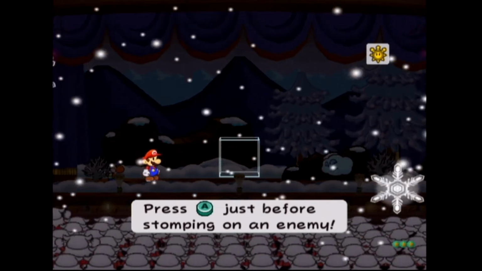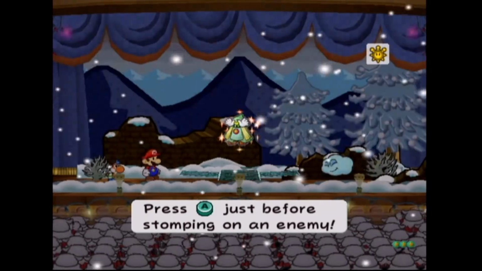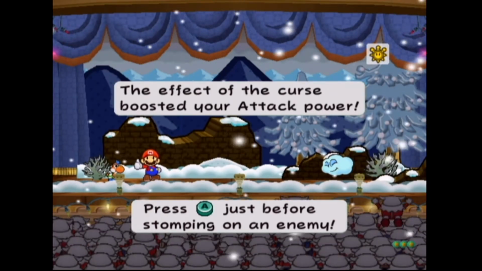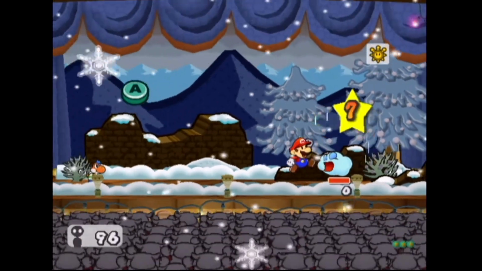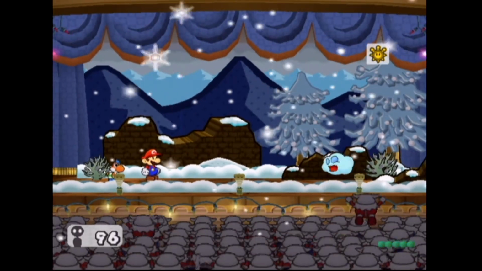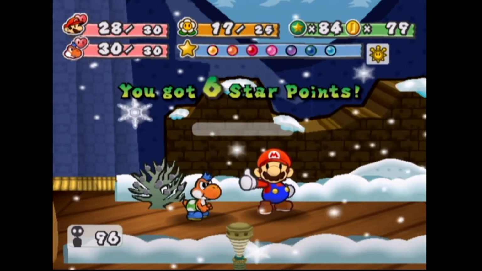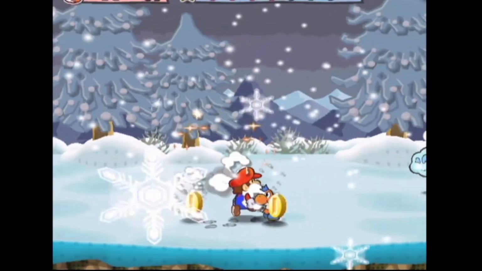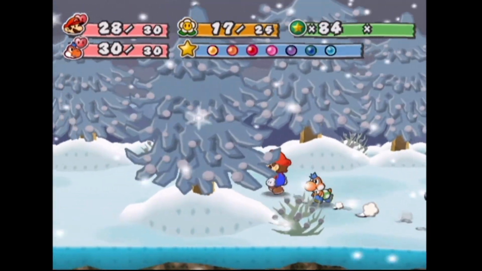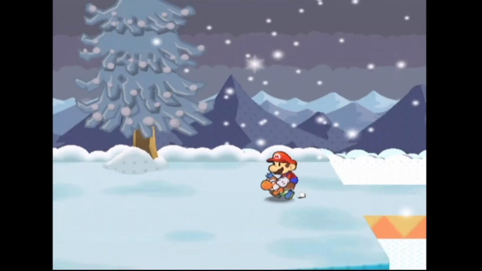Okay, so Merlee is going to interrupt while we're trying to fight in battle, but that's fine. We can boost our attack power for more experience. So let's see how much damage. 7? Okay, well, 7 damage we'll take. And of course, here we go. We just raise up some more Star Points to get up to 6. And you know what? Nope, I'm ready to move on. So let's go ahead and move on.